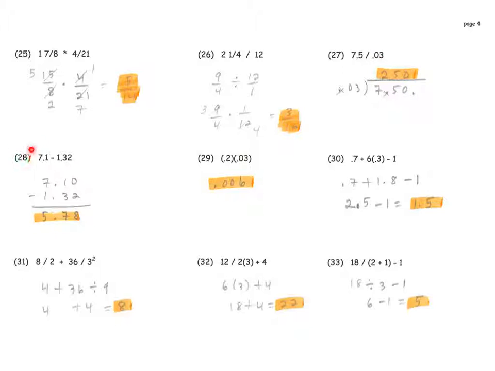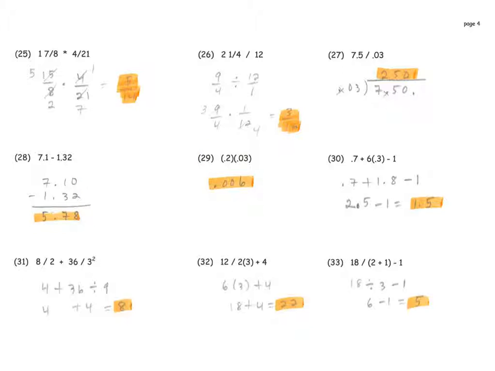In number 28, I'm going to do subtraction, so I lined up the decimal places, and again I had to borrow, and this is simple subtraction. The trick is to line up the decimal points when you're doing addition or subtraction, and to add the 0 so you have something to borrow from. You can't just ignore the fact that this is an empty space and bring down the 2. The 2 has to subtract from something, so make sure you add a 0.